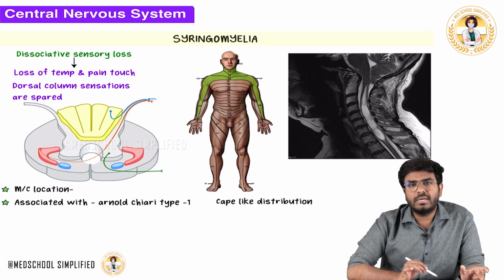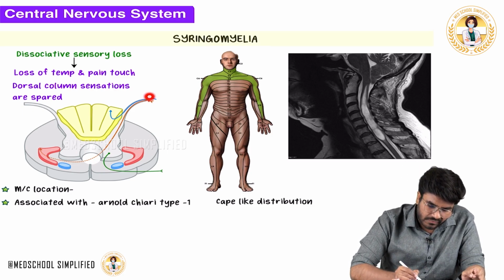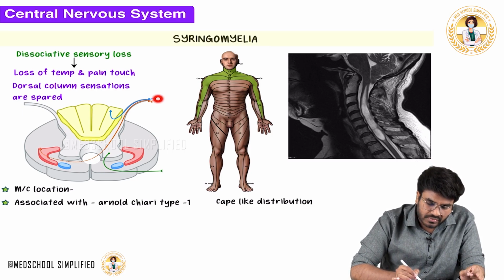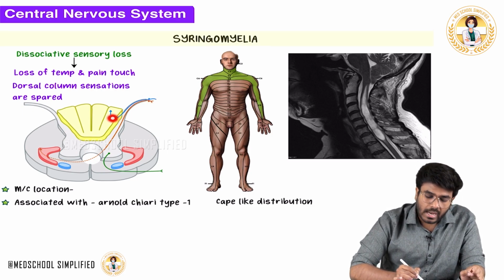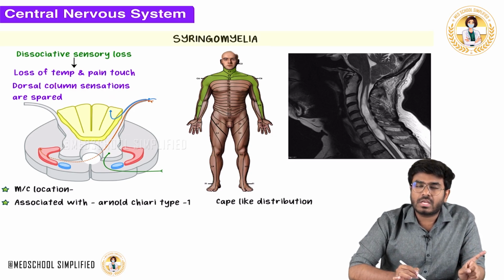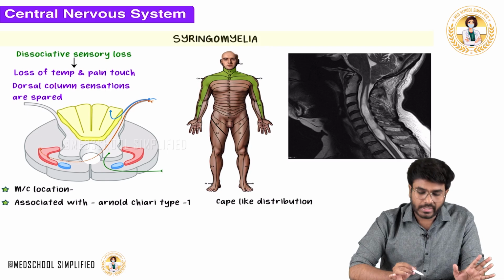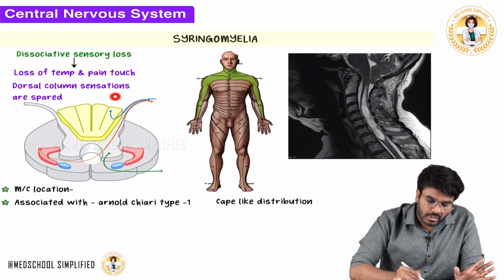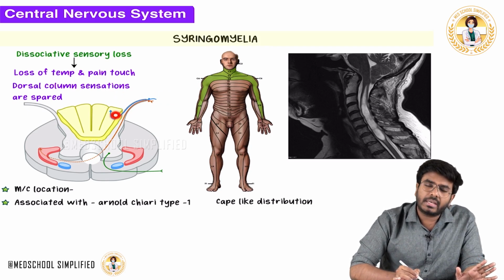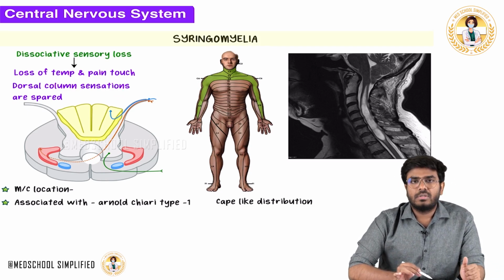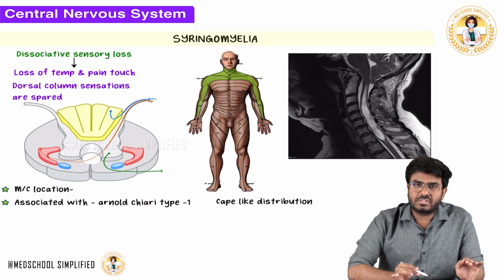Now first let's discuss the dorsal column sensations. See, the blue one is the first order neuron, carrying the advanced sensations. This first order neuron enters the spinal cord and goes directly into the dorsal column. The first order neurons are not getting terminated, and are not crossing to the contralateral side. So there is no problem with the dorsal column sensations. Why? Because sensations enter the spinal cord, jump directly into the dorsal column and ascend up. So no loss of dorsal column sensations.